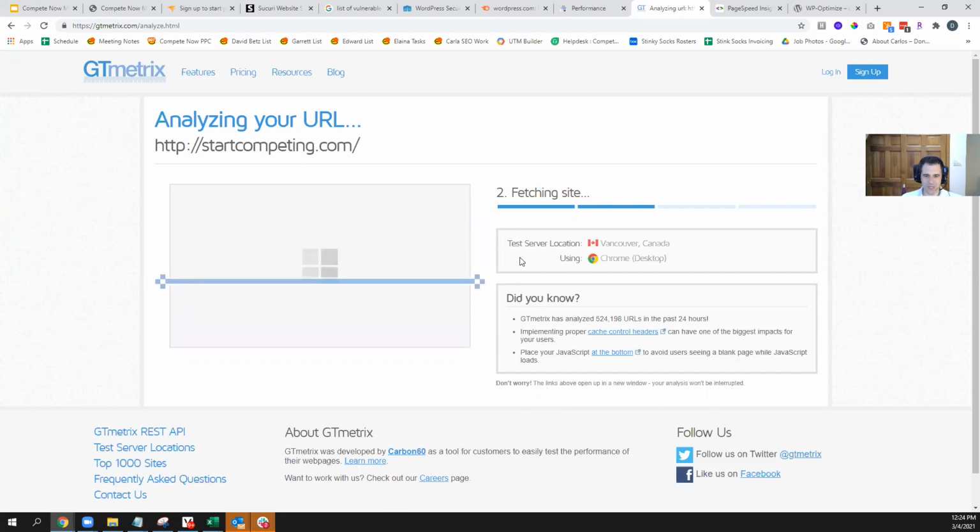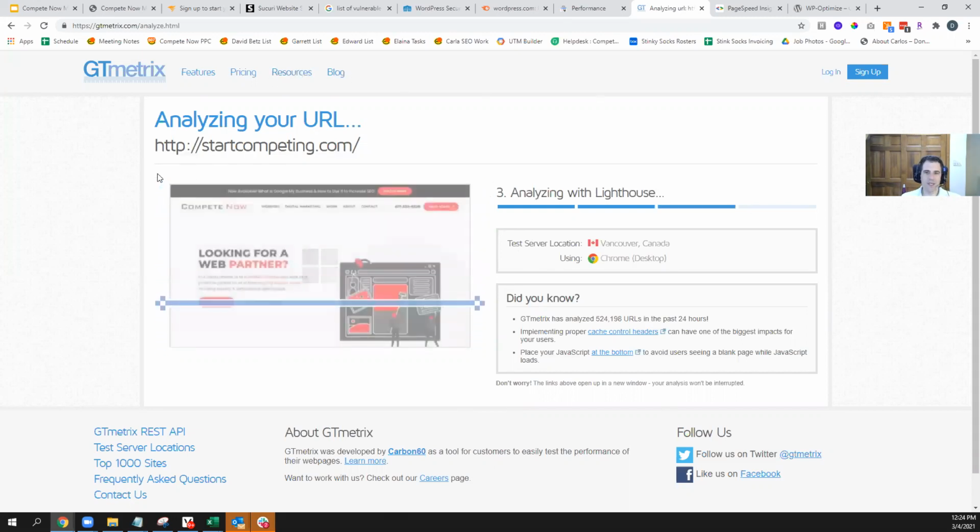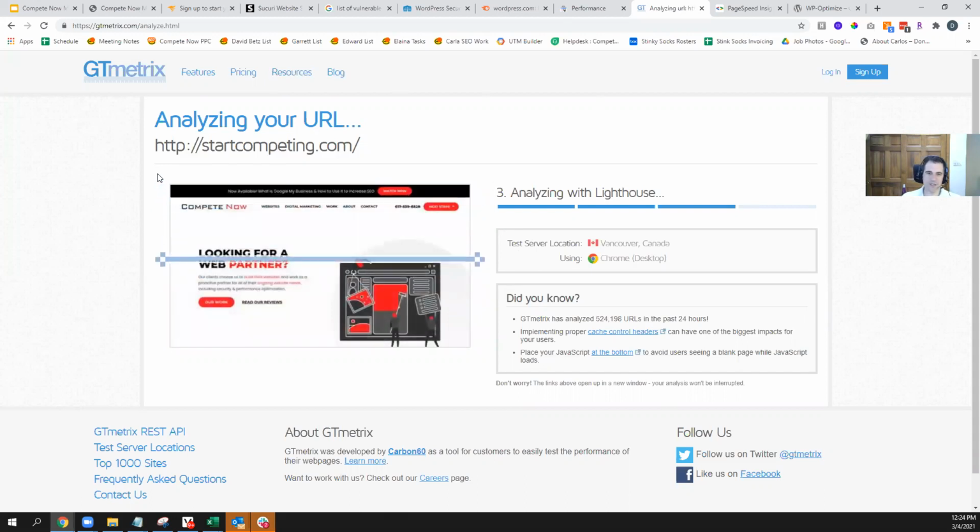So if you go to your website and you click around and you do it during different times of the day, does the site seem fast or does it seem slow? That's perceived, and that's going to have an impact on conversions through your site. This tool is going to give you tips to make it better, and it's also going to give you an idea for what you need to improve because page speed is an SEO ranking factor. So if your site does not rank well, usually page speed is one of the things you want to fix, because that's one of the factors of many that goes into your general SEO.